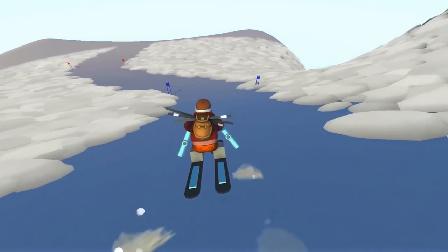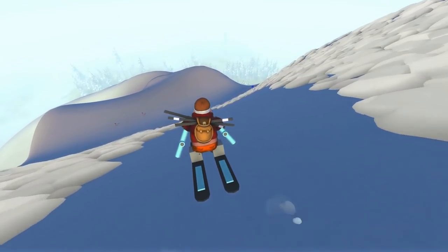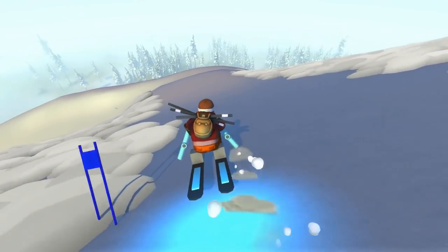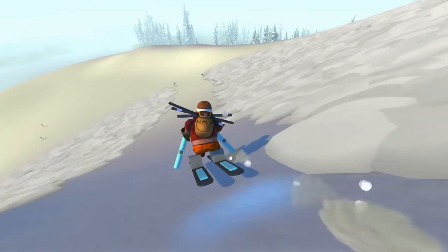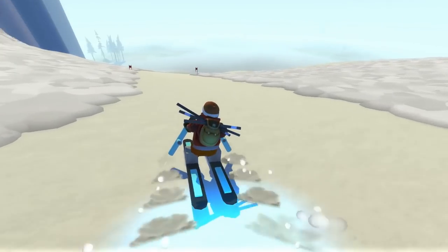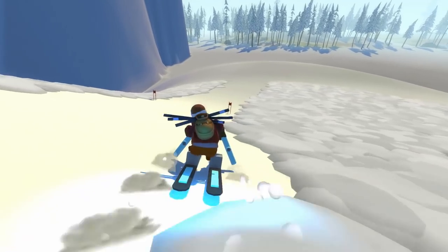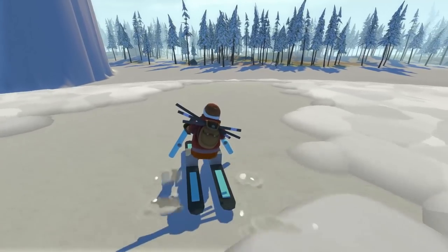Here we go — I'm going to actually give it a little bit of power. Whoa, got to be careful now. Some big downward — watch out for the gates! Oh man, this is so much fun. That was a nice turn there. Now we've got to be very careful here; this jump can be pretty bad. Oh, sweet air! Whoa — bad landing though, very bad landing. All right, we're cruising along. Let's do this nice sharp turn right there — look at that. We're just going to hold down the speed button. One more gate to go. Beautiful run, I would say. Almost hit that gate. And there we go, we are now back at the bottom.